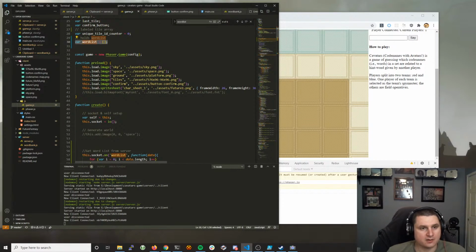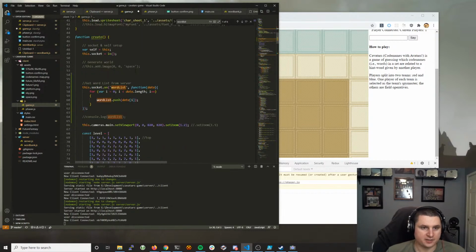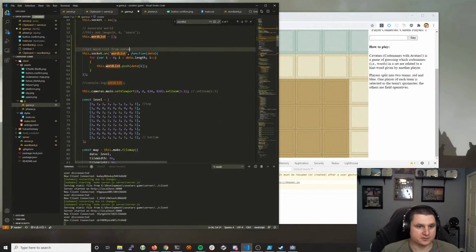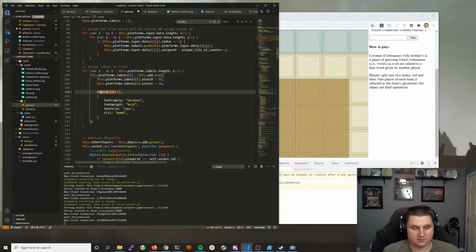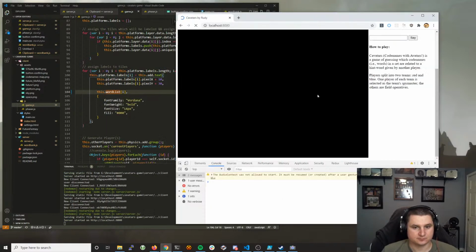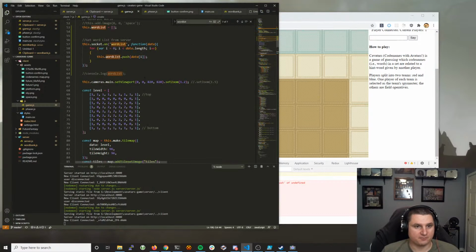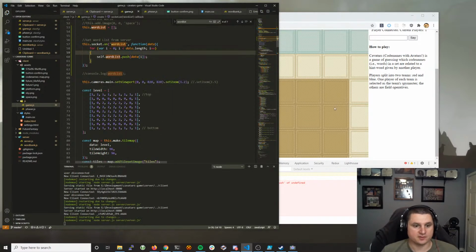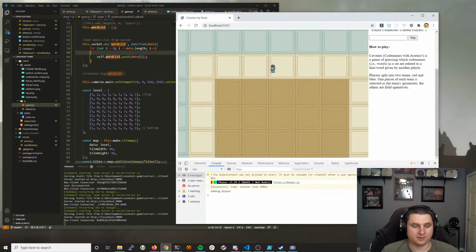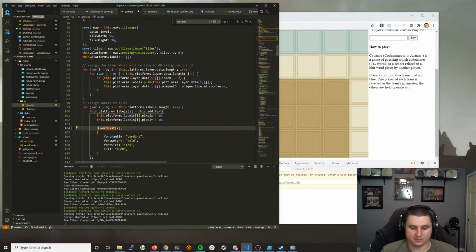Let's try this. See if we can make it in the object, and then the worst thing we do is this.wordList equals an empty array. And then we can put this.wordList, and then down here we say this.wordList.push of undefined. So I think that might be the problem. So I think we could say self, and then down here we say the same thing.